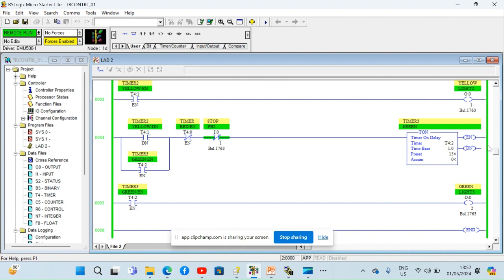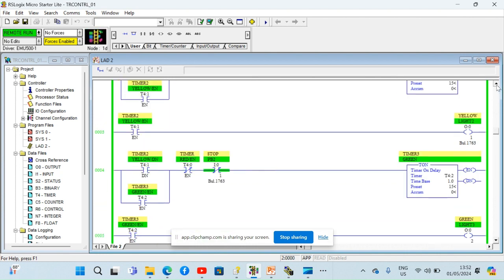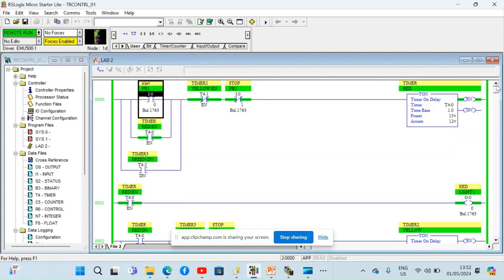of the yellow. So while the first timer is energized, when this one is energized, this enable bit will latch. Immediately this timer is set on, this will latch it and retain it. Now I can also use the stop push button 2 to stop the entire program. Then once the yellow comes on, this timer 2 yellow enabled would open and disengage the timer. So that's what the program is all about.